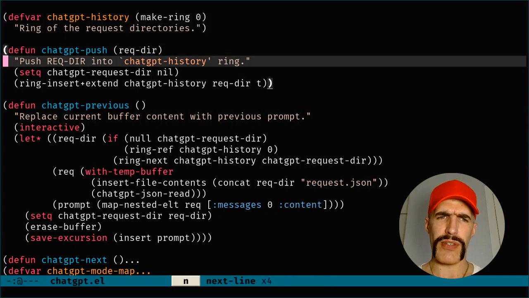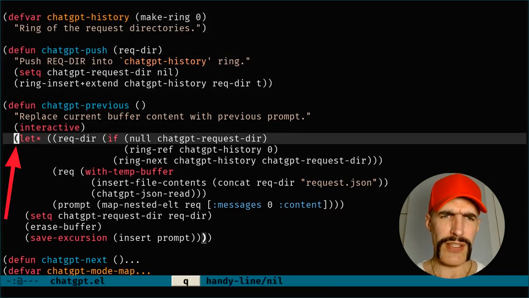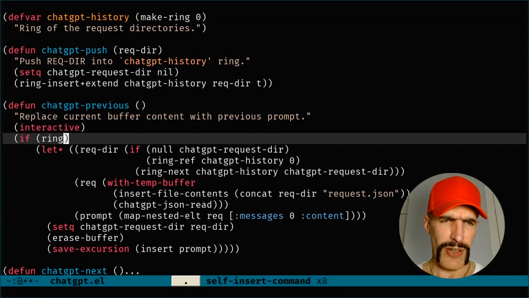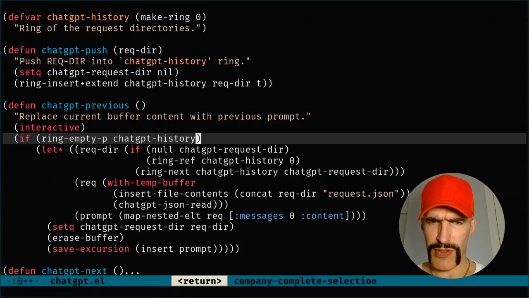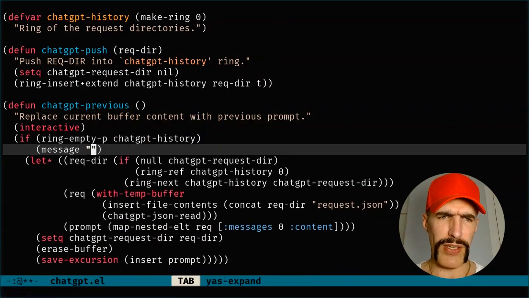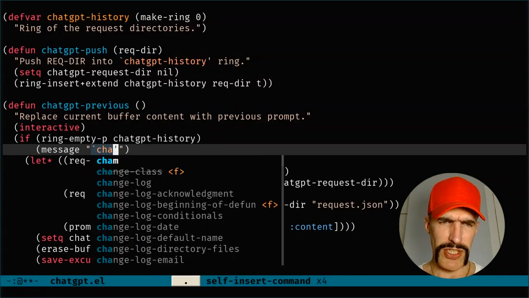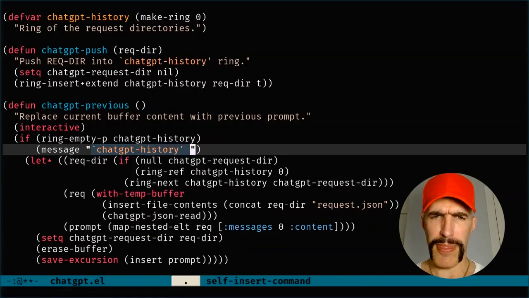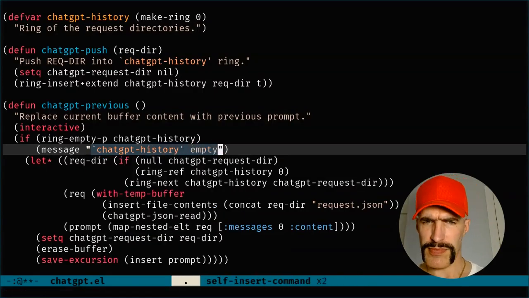So we are going to change that a little bit in the chatgpt-previous function. So we add an if ring-empty. If the ring chatgpt-history is empty, we are going to print the following message, which can be: chatgpt history empty.